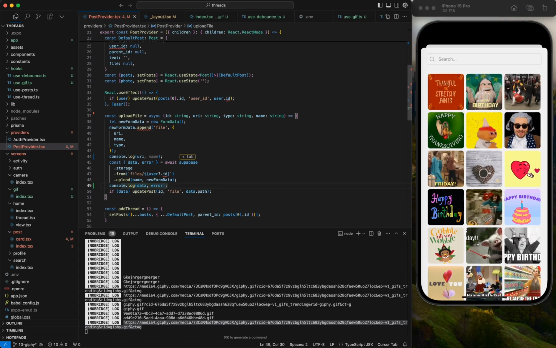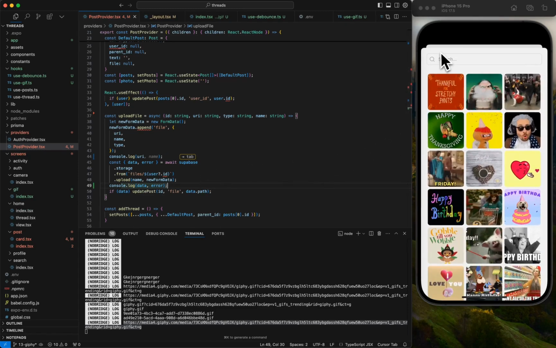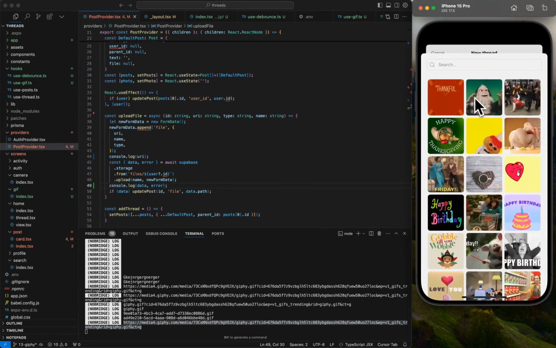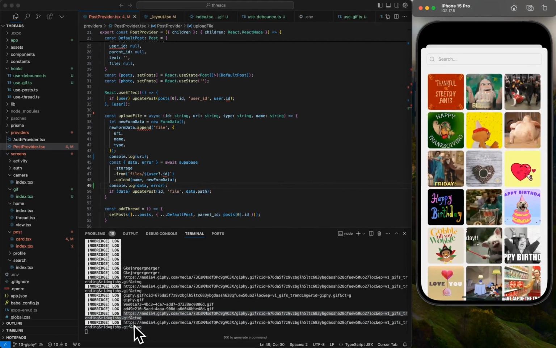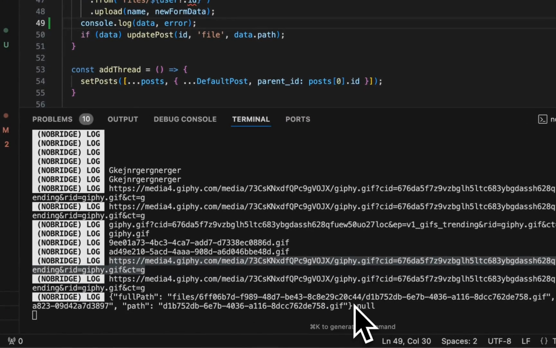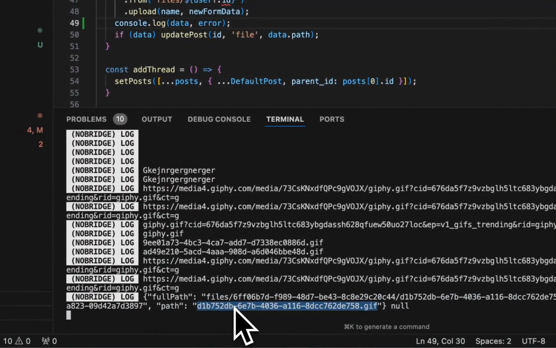Let's console log data in error. So this is the URL, and then, it actually worked. So the full path is files.gif, and then the ID and the path.